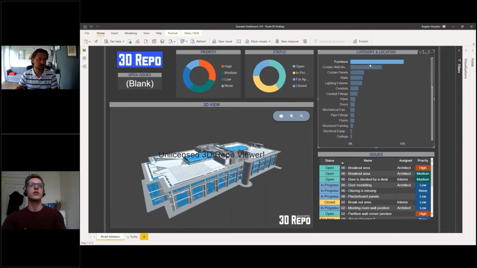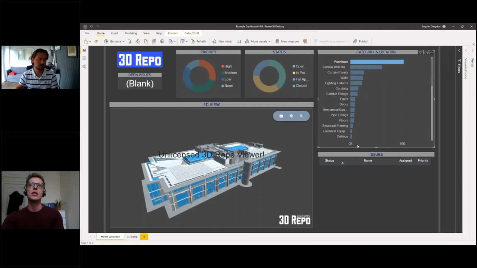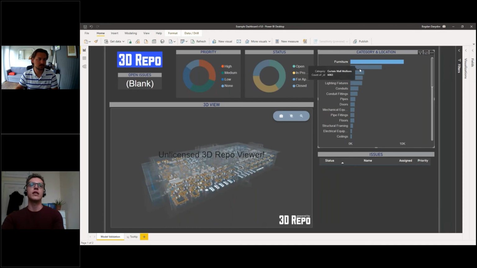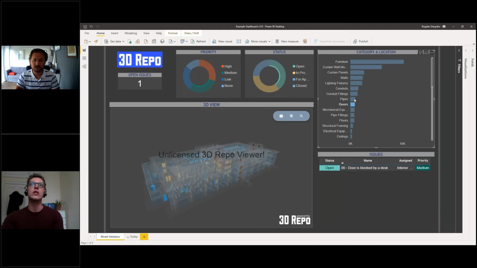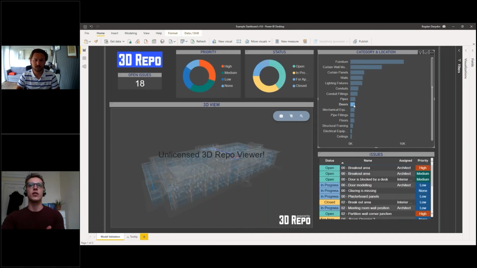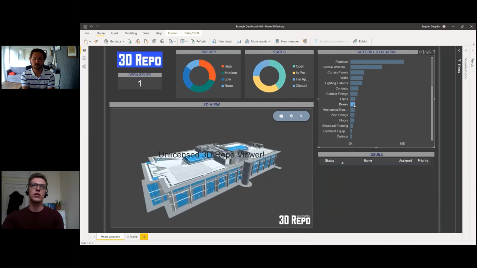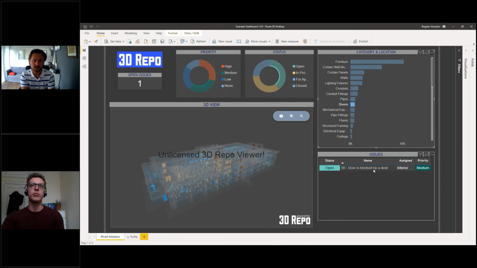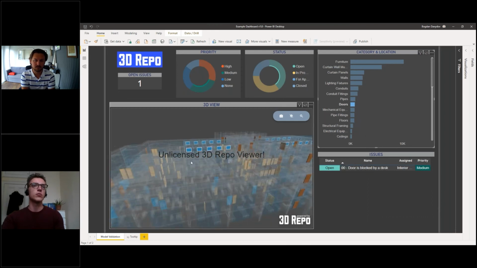And here I can go and say, well, let's have a look at all of my model data and maybe visualize it, understand where it is. I have some furniture, I have some doors as well. I might have some pipes as well, I have C pipes, notice that there are no issues related to it. I have some door elements, and then suddenly I realize that actually there are some issues assigned to those, they appear in here as well. I can quickly see what it is. I can see where they are in the model.